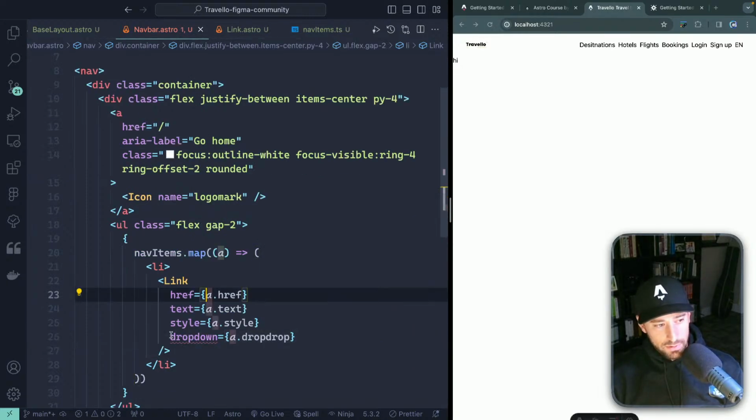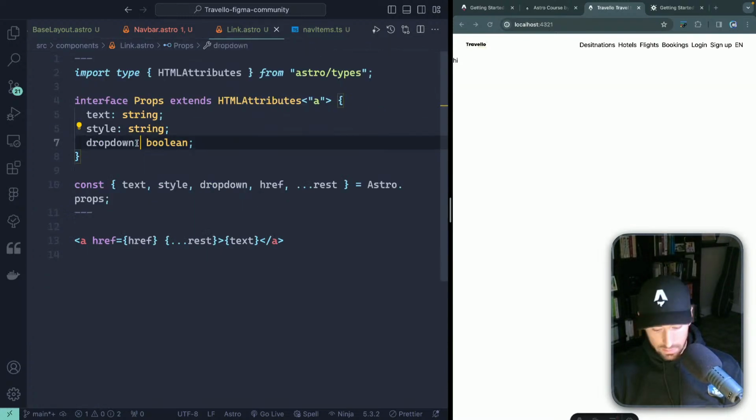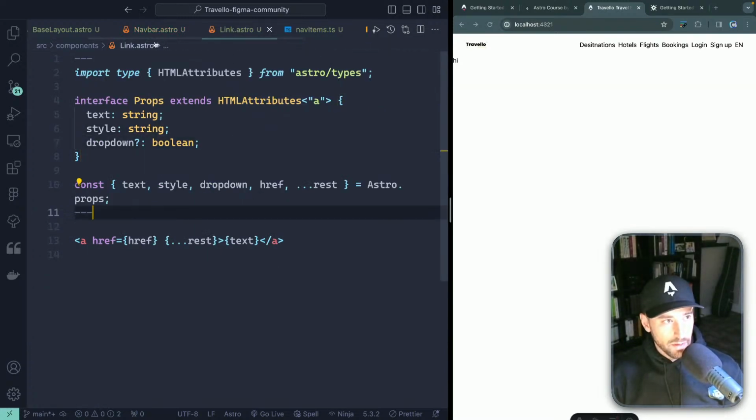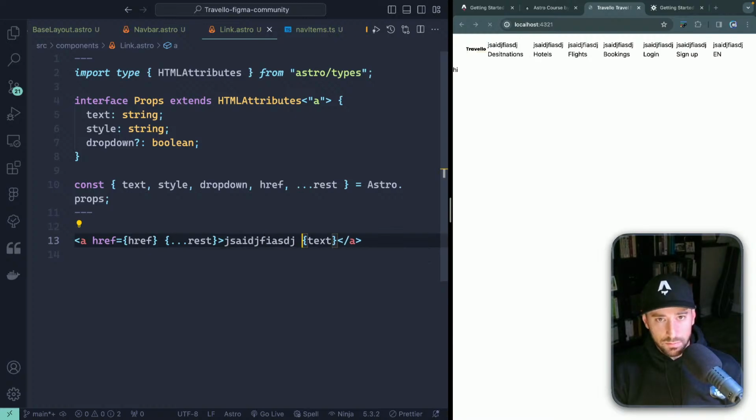All right, so now by having this kind of separate component here, I guess we can also make this. We should have made it undefined, then we wouldn't have had to pass it in. But all right, so now we've got this all coming in and this is working. So if I add something here like just some gibberish, you can see all of them are using this component.